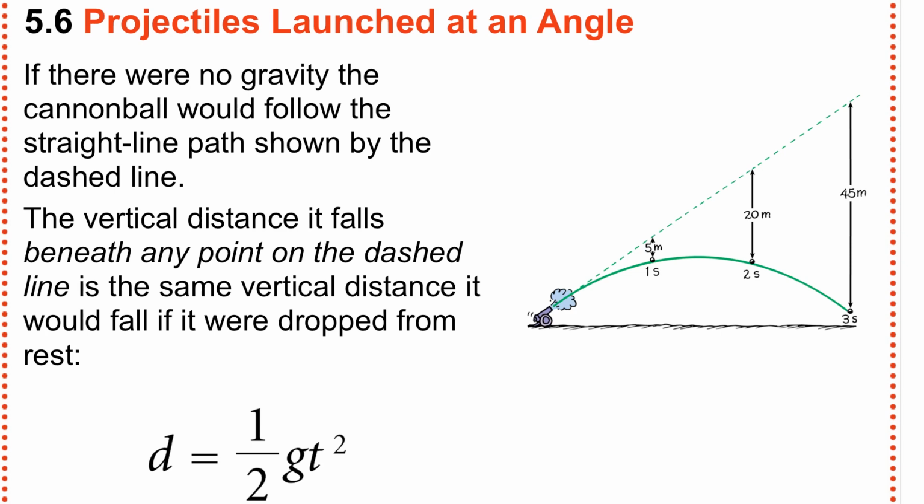So your distance, we've seen this before, is the distance formula 1/2 at squared. And a, remember, is acceleration, and g is a special form of acceleration called gravity. It's the acceleration due to gravity. So 1/2 at squared was the distance of a marble rolling down a hill, but 1/2 gt squared is anything that has left your hand and the only thing acting on it is gravity.